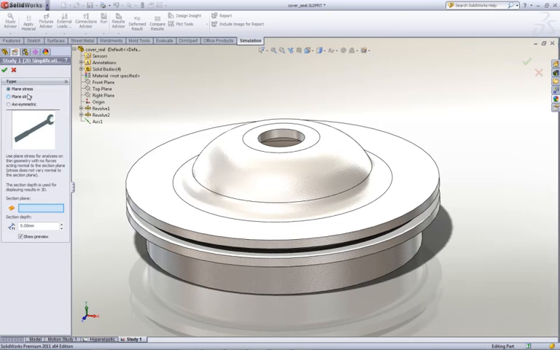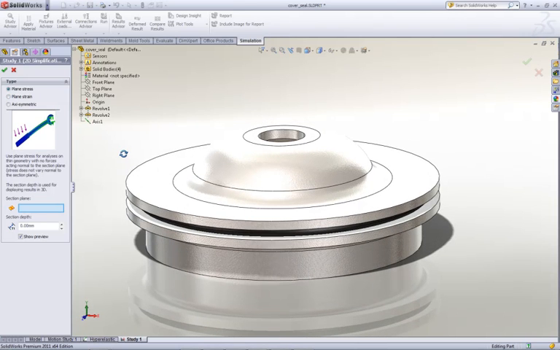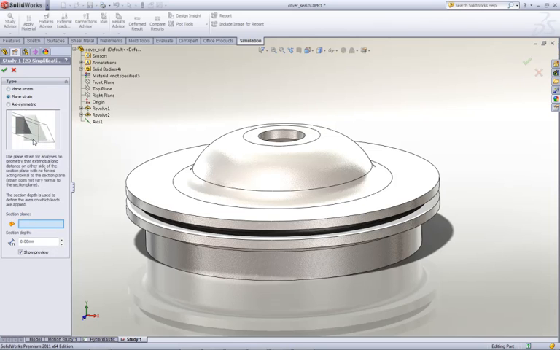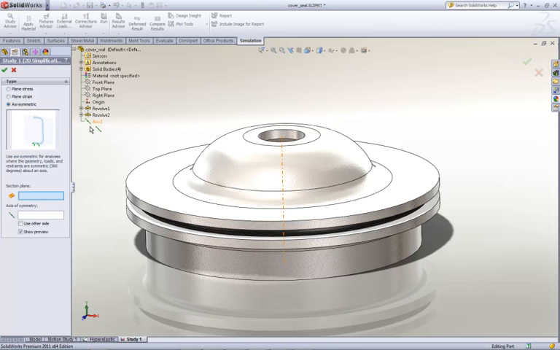Then we get the option of how we want to look at the analysis, and we've got 3 options. For things that are fairly thin but of constant section, we can use plane stress. For things that are like a long extrusion, like a dam wall, if you want to just do a study on that, you can use plane strain. And then we have axisymmetric for something that's a revolved body.